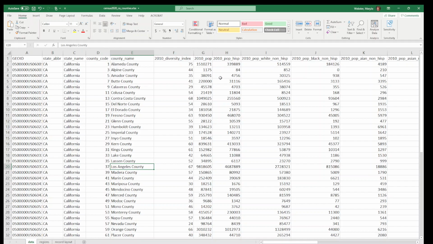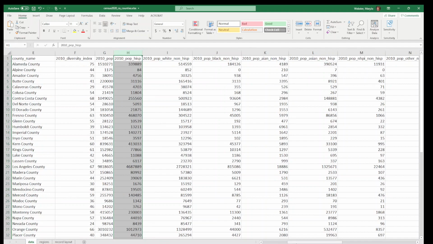You may have noticed that we have our total population, and then we have the populations of each group, but we don't have some other calculations that we may want to do. For example, how many people were non-white in 2020, how many were non-white in 2010, and how did that change between the 2 years?